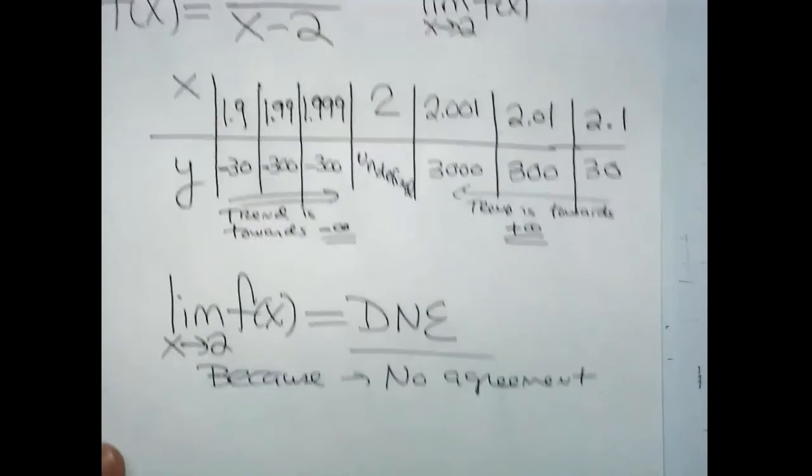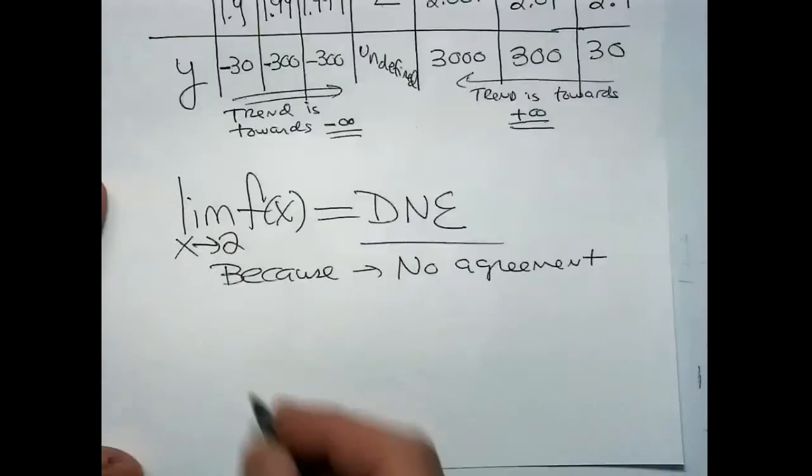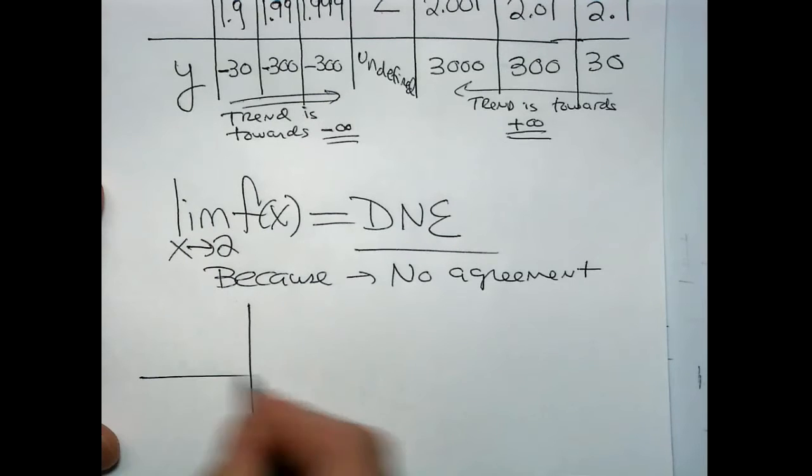So that's about all I can say about the limit, is that it does not exist. I can't say that the limit is infinite or that the limit is positive or negative infinity. Remember, limits don't exist when you do not get a match at x equals c. You approach from either side and you ask for a match. We couldn't be further off in this particular case. One side is trending to minus infinity, the other side trending to infinity. Well, what does that look like as a graph?